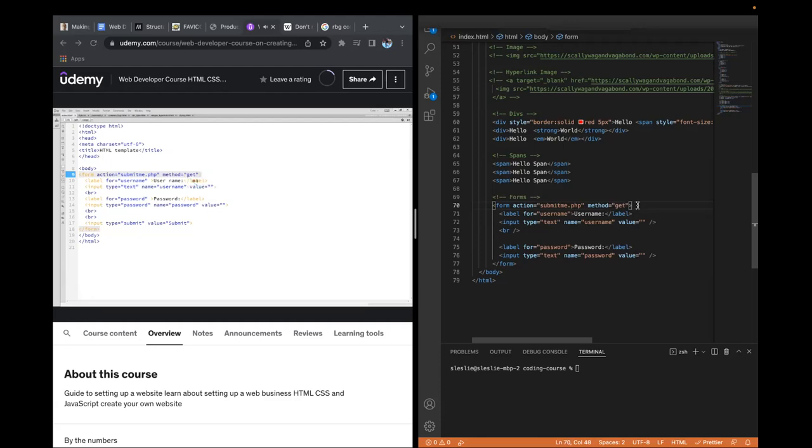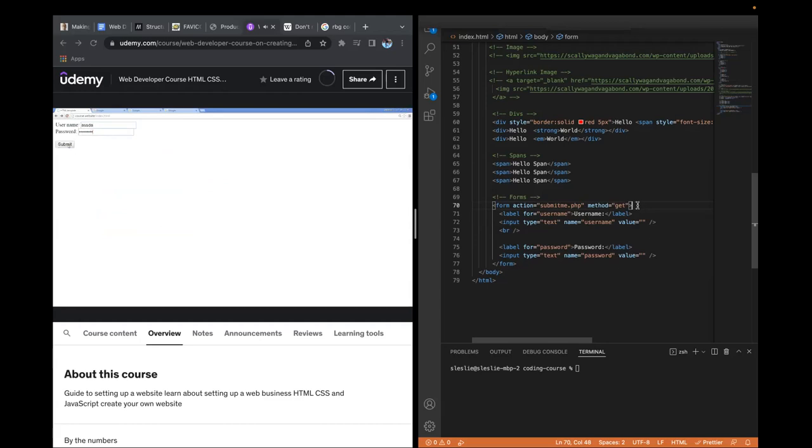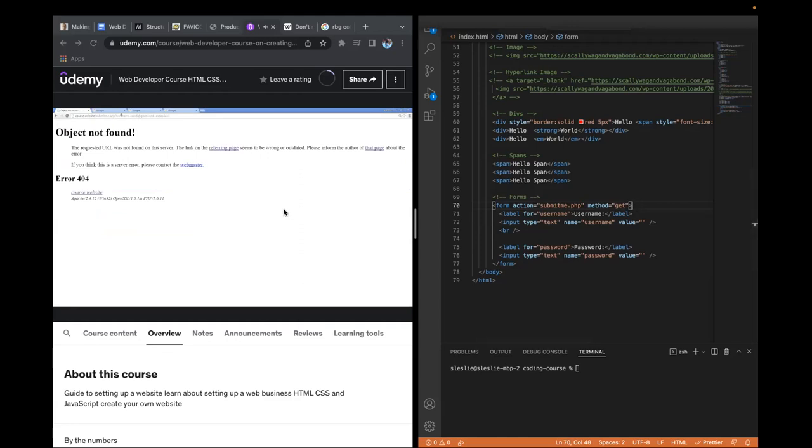And the difference between get and post, so here we're just going to do a get, and we're going to refresh this. And here we're going to type in that information. And when we do the submission, we see that, okay, so we don't actually have a file here at submitme.php, but we can see how get gets handled. And we see that our username got passed, and that password actually got passed within the string.